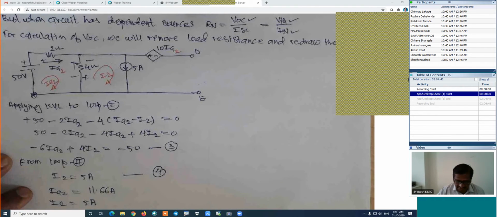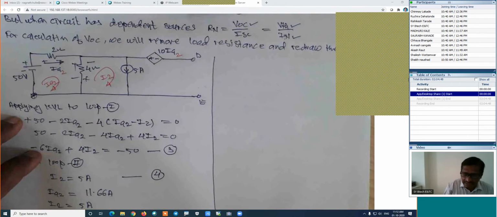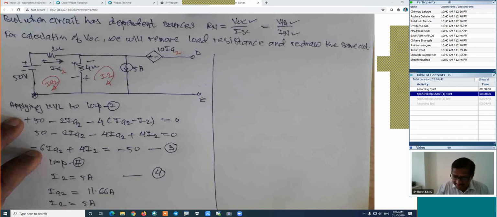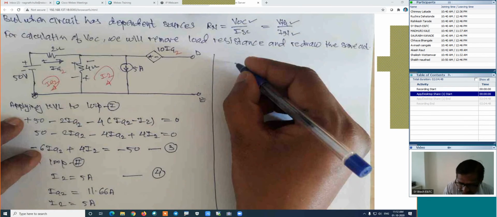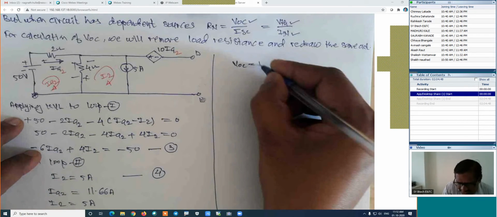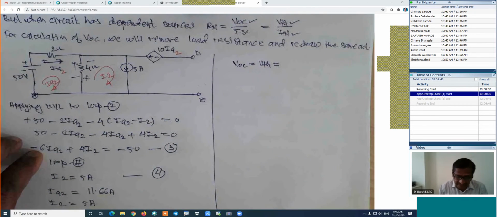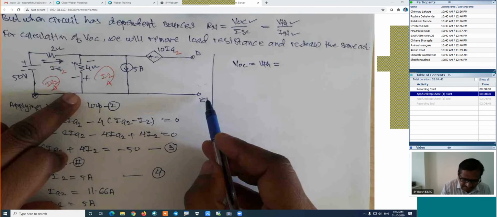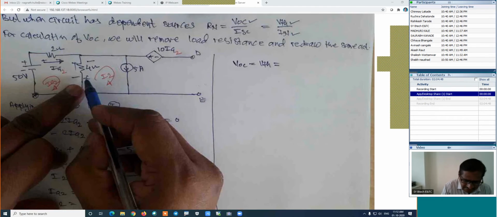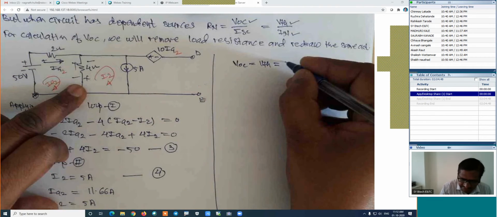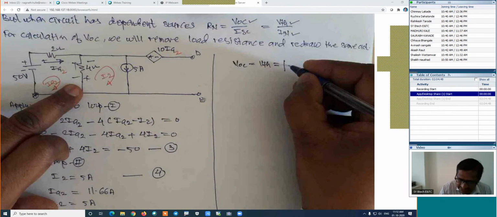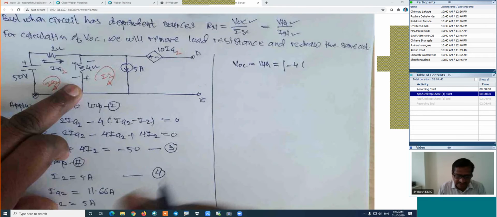Okay. So here, if we know these currents, then we will find out the VOC. How will we find the VOC? That is the open circuit voltage. Now here, in this case, this VOC is the same as VTH. This is equal to, I will travel from E towards D. You can use any path. If I am using this path, I am traveling from positive to negative. It is a modulus value. I am traveling from E to D, positive to negative, that is minus 4 into its current. How much is the current?